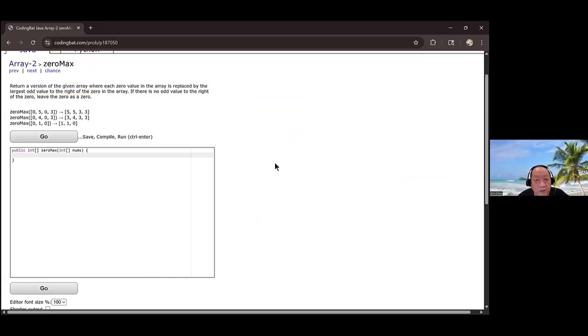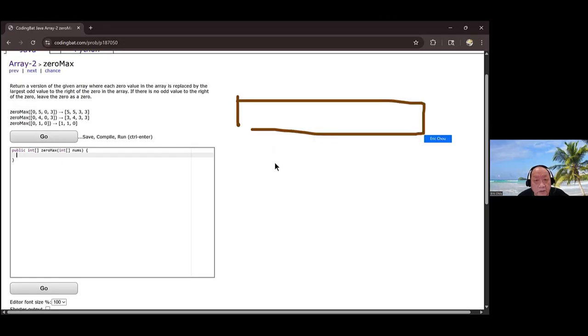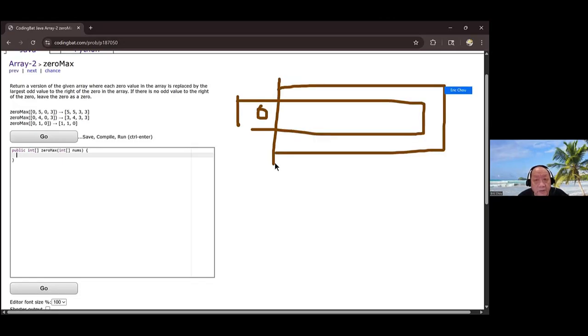I'm trying to find the maximum to the right. Then you will burn too much CPU, too much time, because this is a for loop. You go backward, you just need once. You can fill it in already.